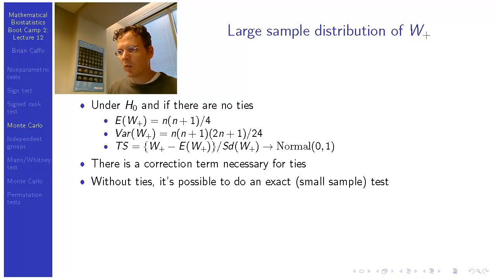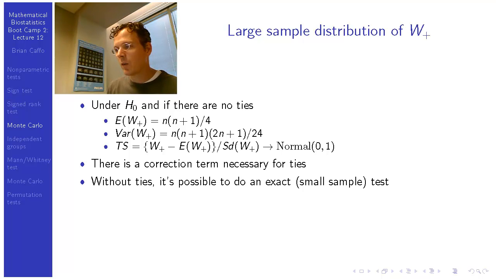But maybe as a homework assignment, derive these things that I put right here. You need some finite sum results for the sum of the integers from 1 to n and the sum of the integers squared, but other than that it's a pretty easy problem. But let's not waste time with that, because I don't see the true benefit of using the large sample approximation when you can use the small sample one anyway, unless there's ties or something like that.